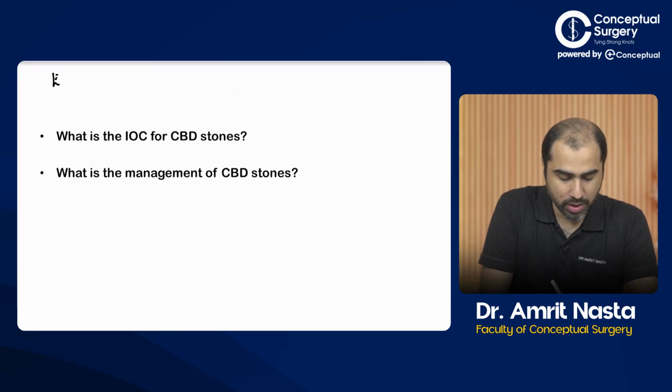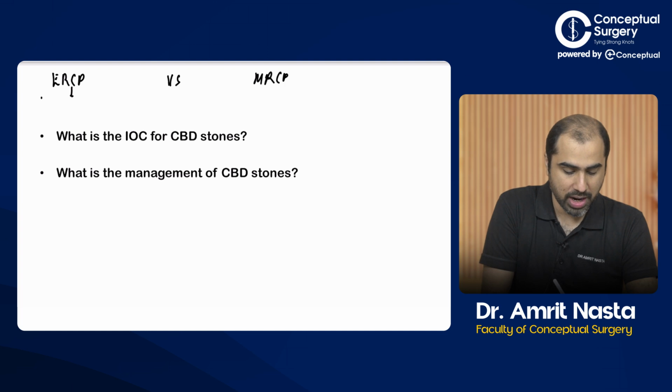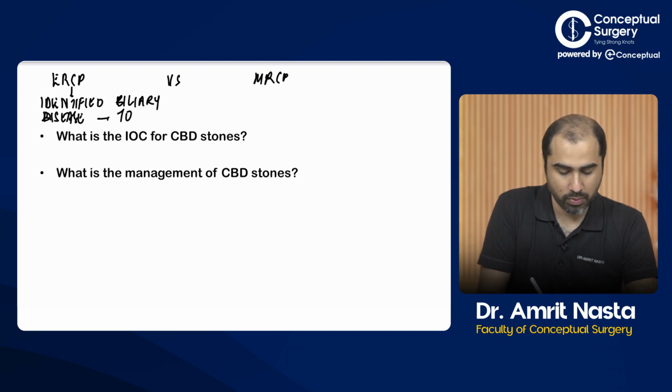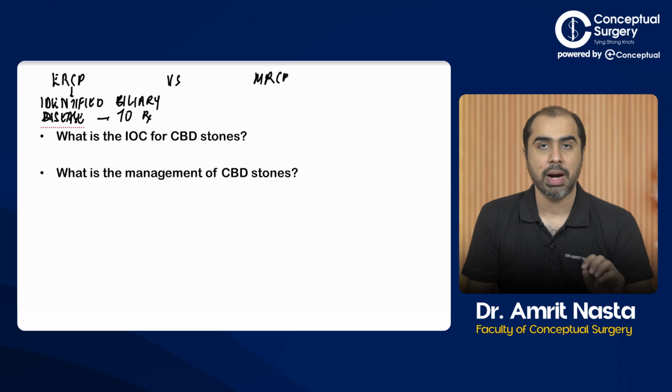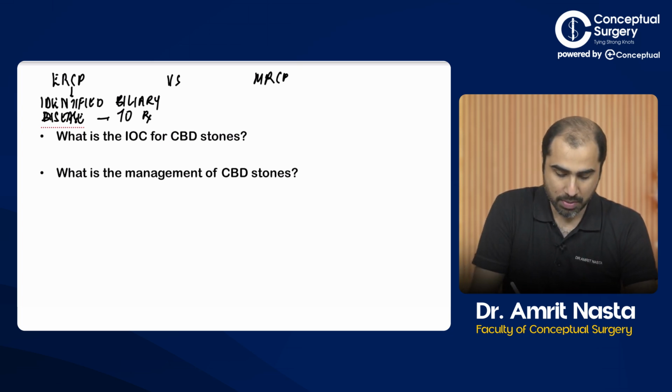So to make it simple, and this I have said many times, when do I do ERCP? When do I do MRCP? Many times I have taught this. ERCP, when I have identified the biliary disease and I feel I can treat it. Like I know there is a CBD stone and I want to remove the stone. I know there is a bile duct injury and I want to put a stent across the injury. I will do ERCP.